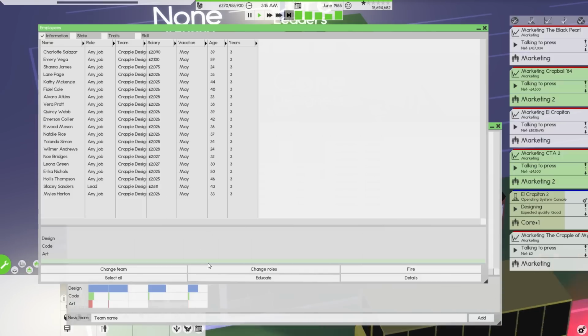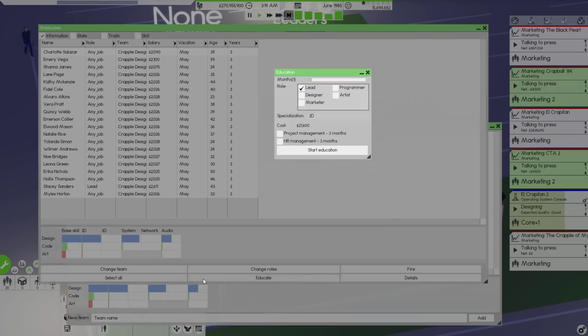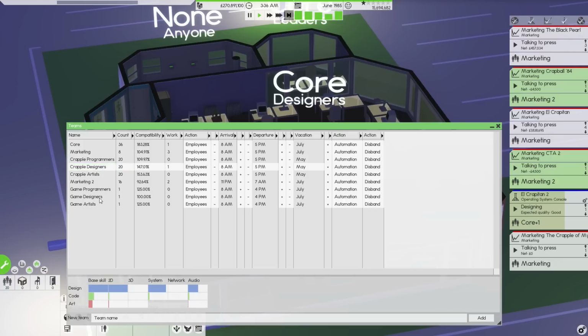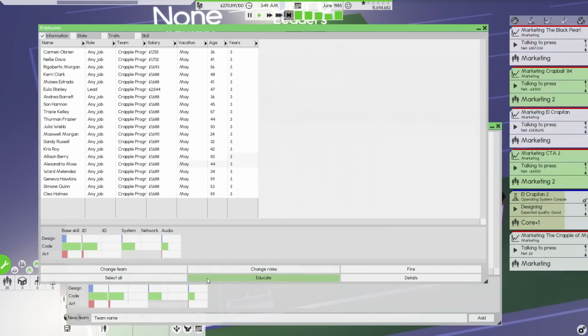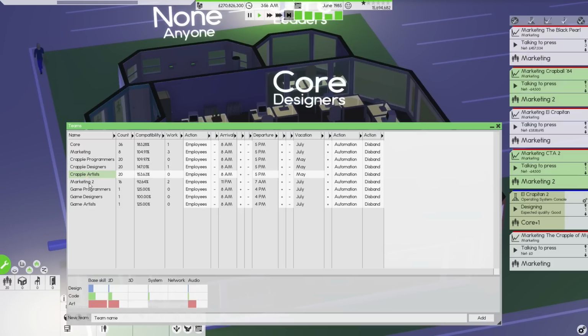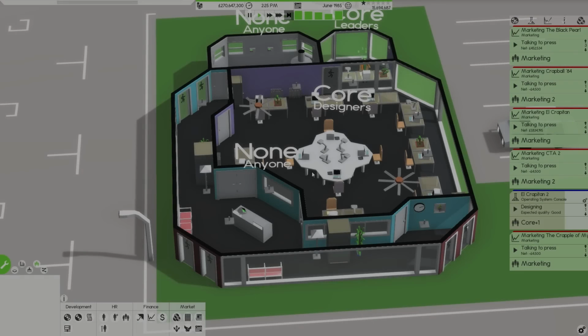Oh dear. In that case, I'd like to select all of you and educate you in design, network, and go get some learning up in there. So start that education. And so that's my designers. My core team could probably do the same, to be honest. Although they need kind of everything, so that's fine. We'll get that eventually. The programmers are going to need some network programming. So select all of you and educate in programming network for 3 months. Start that education, and then the artists just... Oh, they need to do network art. No, they don't. 3D art, that's fine. So now everybody's off getting educated.